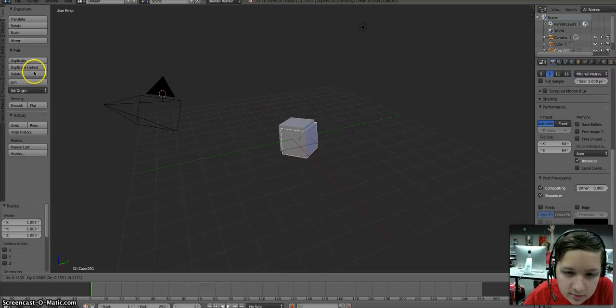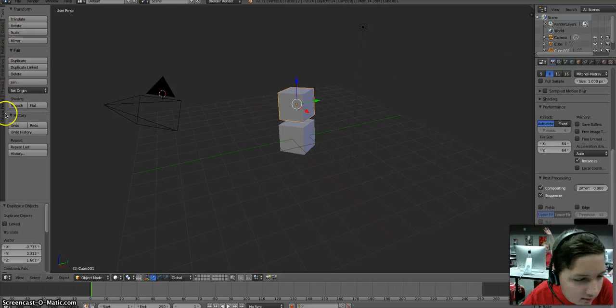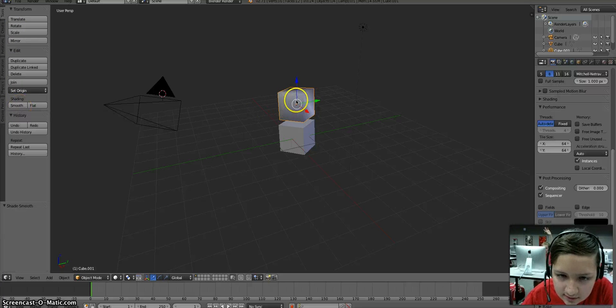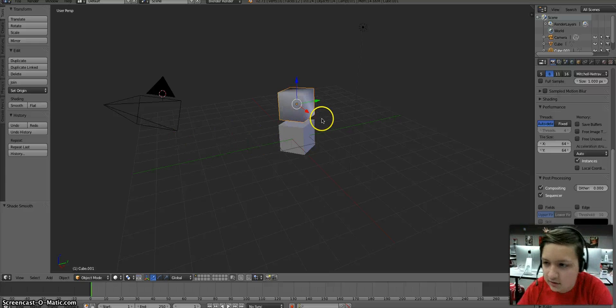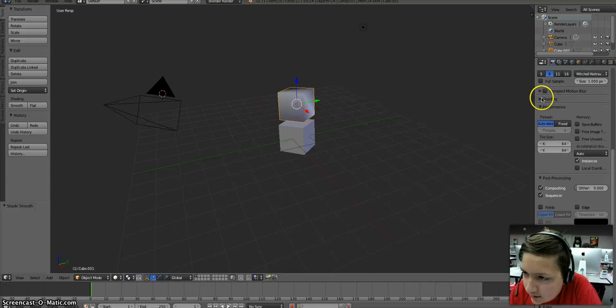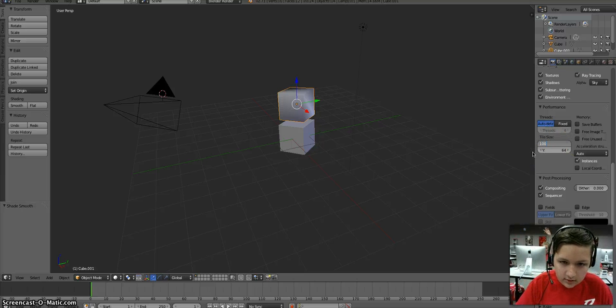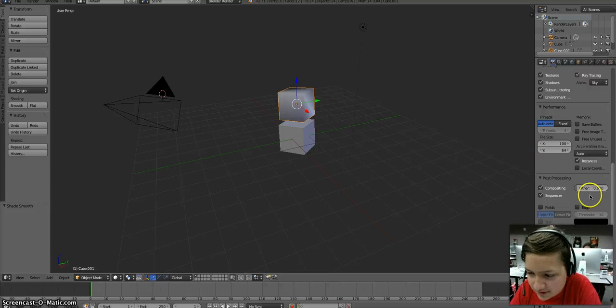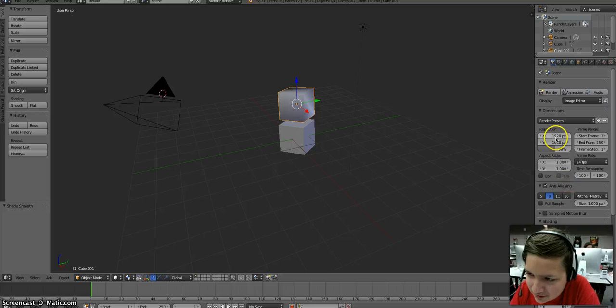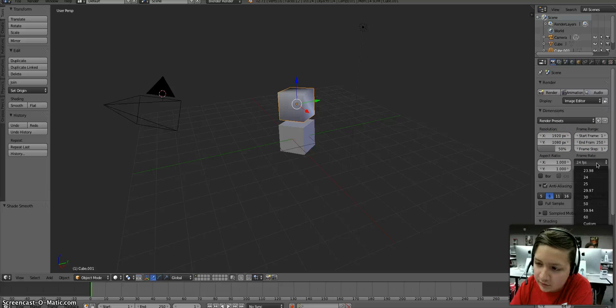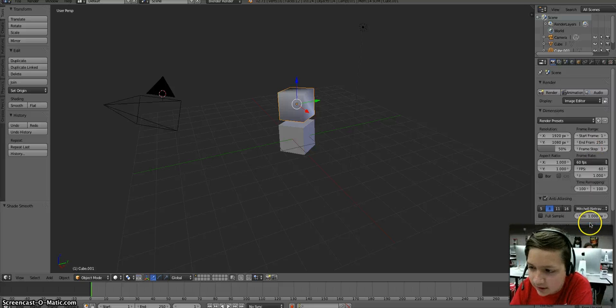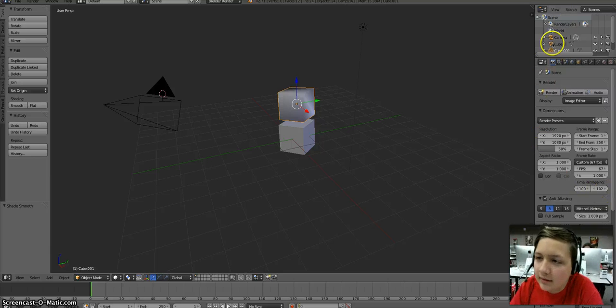And now you can also duplicate it, which creates another block. I'm just going to put it right here. And you can change the shading, smooth. This is a little bit different of a shader. It kind of just changes how it looks mostly. And then if you go over here, you have some shading tools, and you have tile scale, which should change something. I don't know what changes yet. There's also the resolution and the frame rate. Right now, it starts off with 24, but you could have it at 60 frames, like really good games. Or you could just up it, which I doubt any computer can handle. And time remapping, yeah.